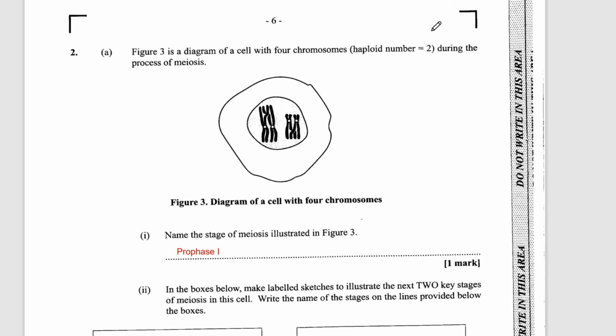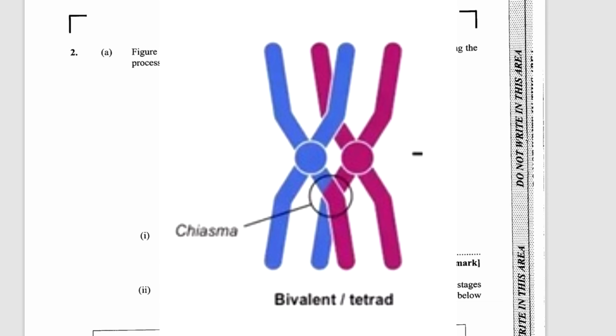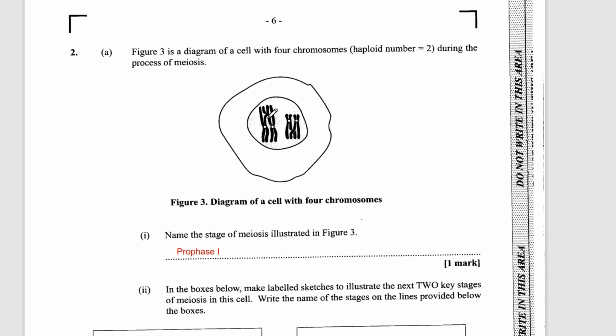The haploid number is 2 during the process of meiosis. So you see 4 chromosomes here: 1, 2, 3, 4. And now what you're seeing here, because it's meiosis, is that there's a chiasma forming here. Chiasma is basically a region at which these 2 chromatids are going to exchange information. They're going to cross over. And that doesn't happen in mitosis, right? So they basically pair up here, and you can see that there's points of exchange and crossing over.